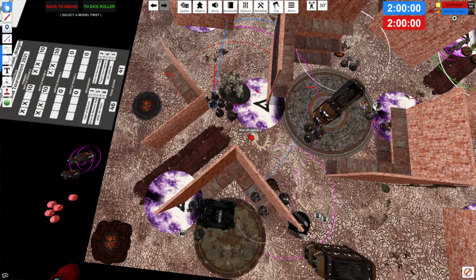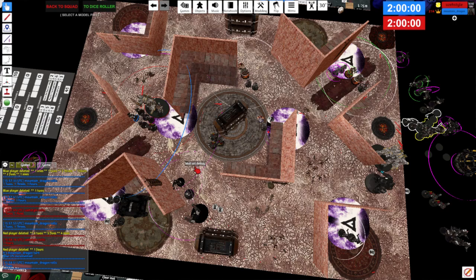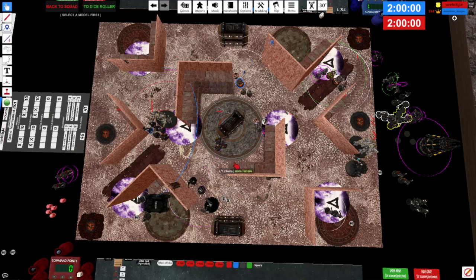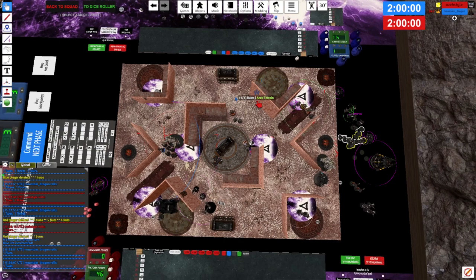Okay. In my command phase, I guess this chaplain over here is going to try and cast the Recite the Invocation of Focus. It goes off. And then this one over here is going to try and cast the general rerolls everything. It does not go off, so he does not do his expulsion aura. That is it for the command phase.